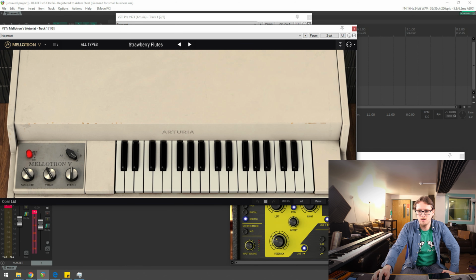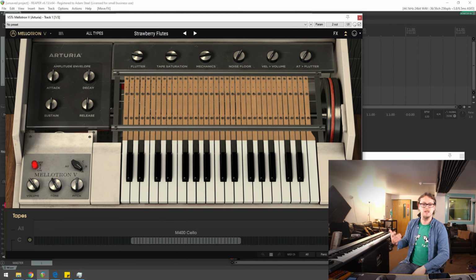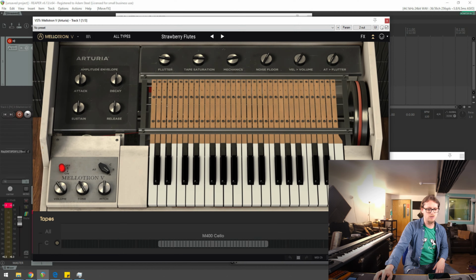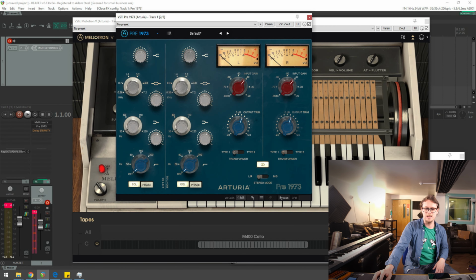inside it, and I'll see if we can open it up. Yeah, inside it, you can actually see a big wheel moving, and it plays samples off a giant tape. So this is called Strawberry Flutes, named after the Beatles song that kind of... Best not play too much of that. Don't want to get any kind of copyright strikes. It sounds roughly like a certain Beatles song at the moment, but doesn't sound exactly like it.